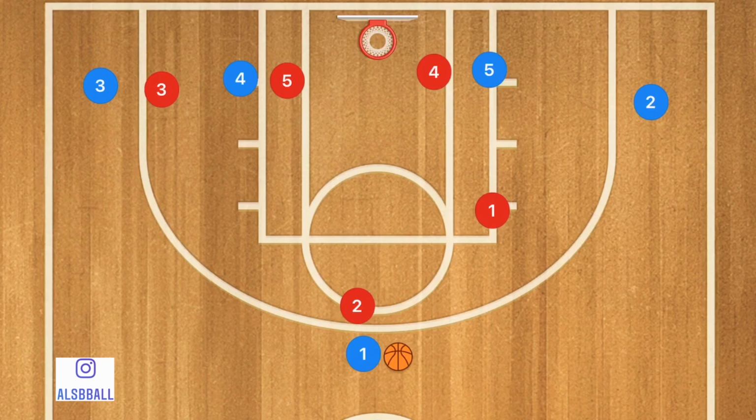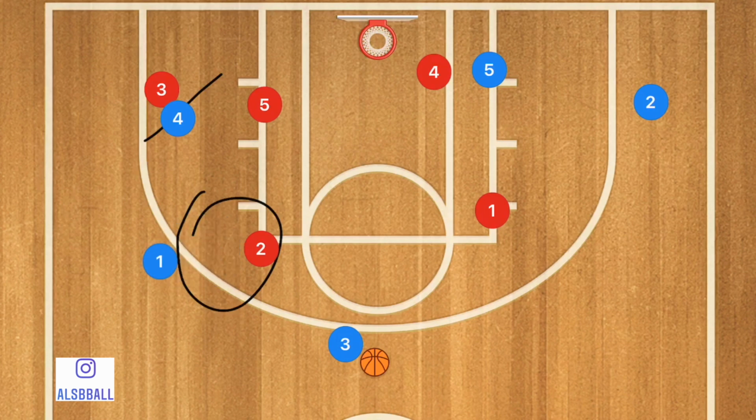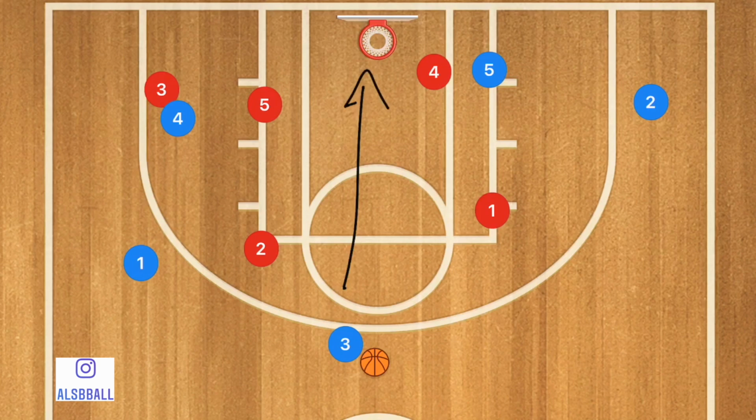And what we're going to do is have player 1 dribbling out towards that left side, and player 4 is going to be setting up a screen for player 3. Player 3 is going to be coming off that screen. This is going to be a handoff to player 3, and player 3 is going to dribble out. Now, depending on what's going on, we may have player 1 open, cutting towards the rim or popping out towards that wing.